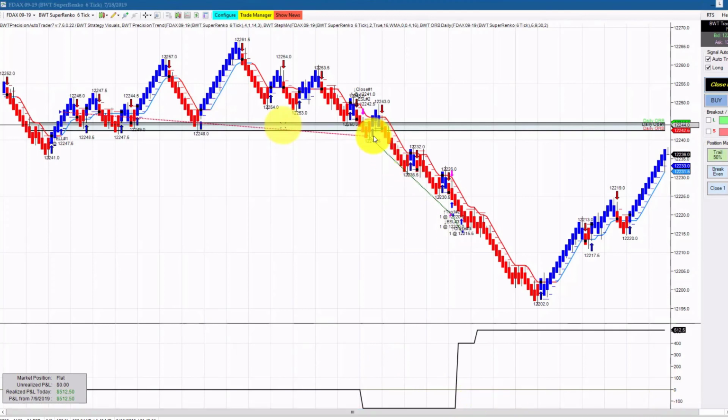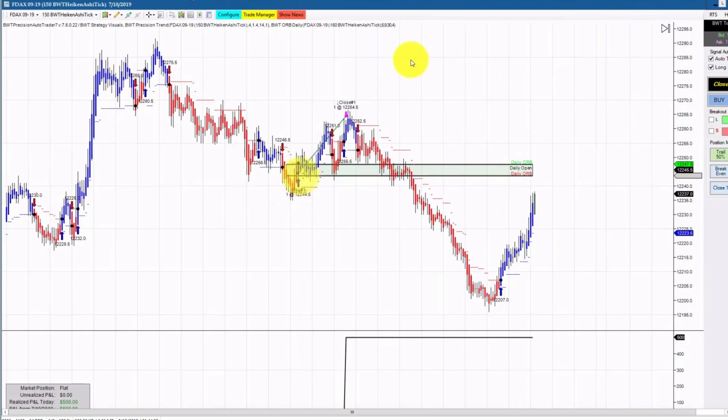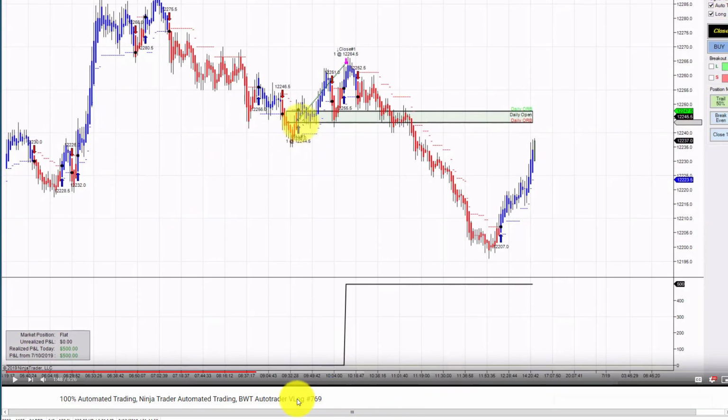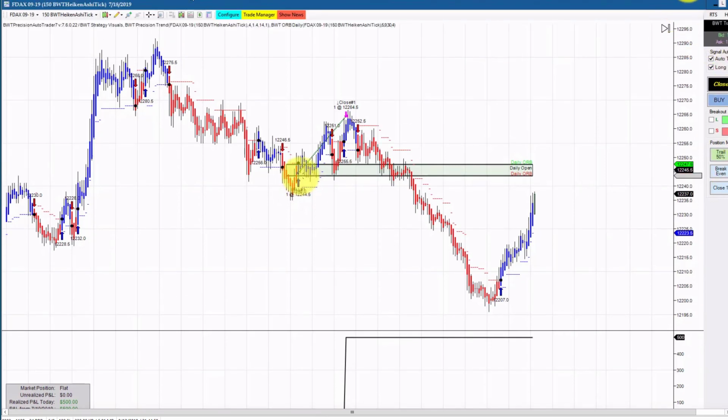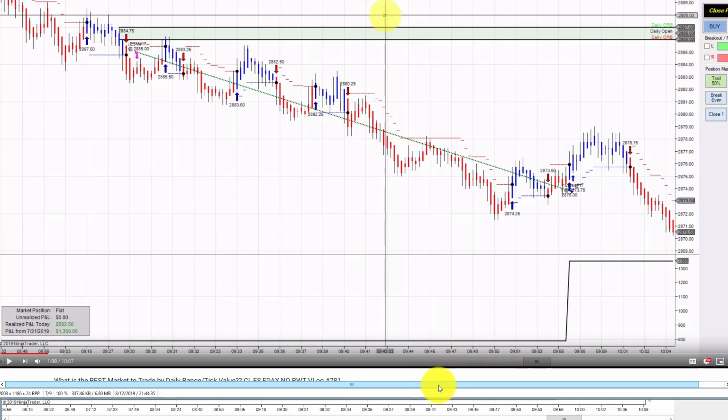Remember, all these charts are showing a single contract, and it actually had 2 trades. This probably hit its profit target and then went short again, but still hit its goal in spite of the loser here. And then this chart from the 18th on the DAX 150 Heikin-Ashi chart. And here I included which video it was from, VLog 769 on that one. This is from that video on the 5th.